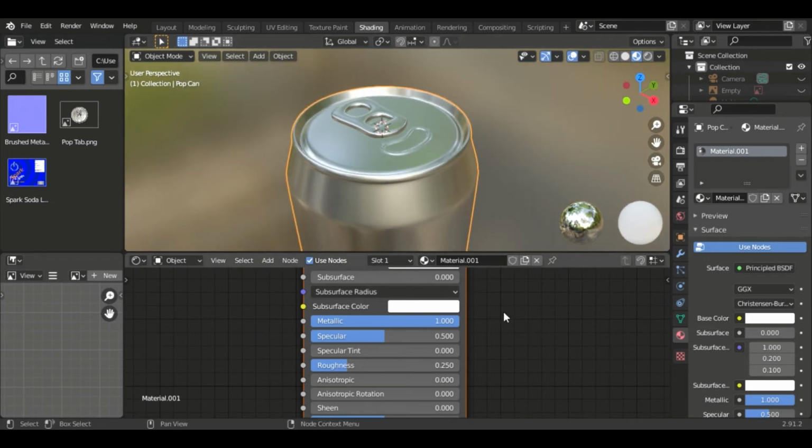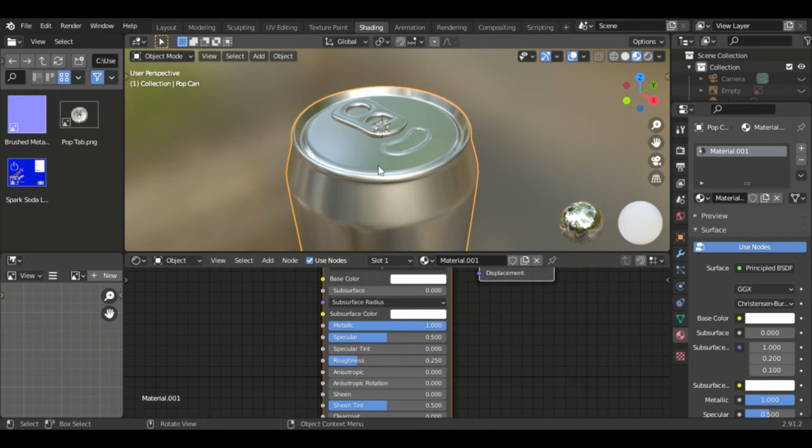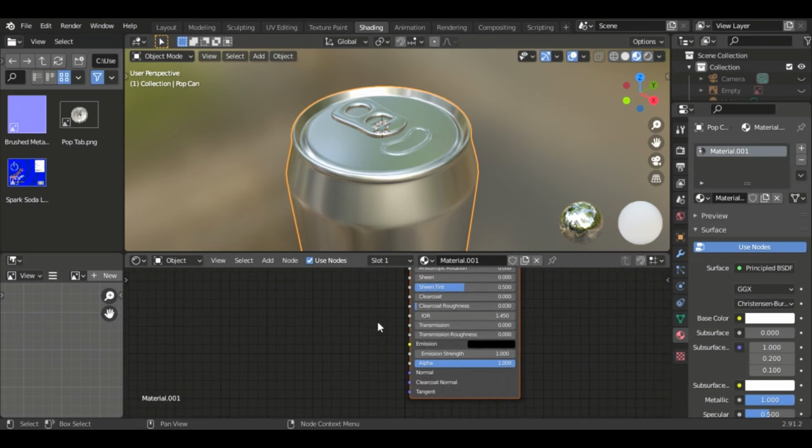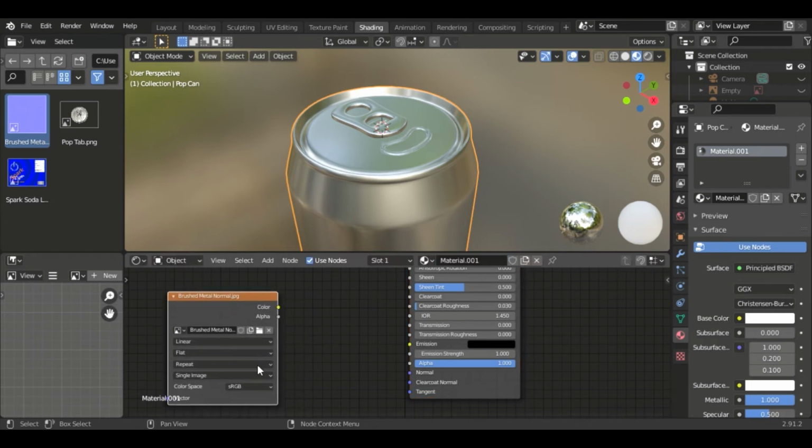So now what we want, metal isn't perfectly smooth, so we need to add a little bit of detail to it. And for that, in the downloads that I'll put a link to, there's going to be one called Brushed Metal Normal, which I have on the side here. You can find the file by using these options up here. So we're going to take that, we're going to slide it in, put that there. We're going to change it to non-color.